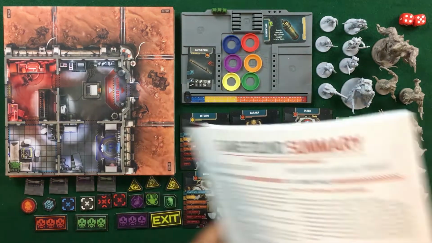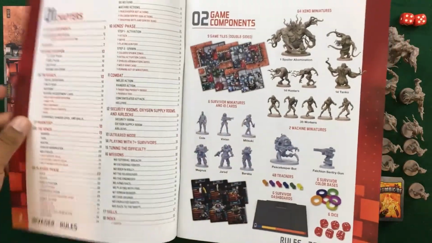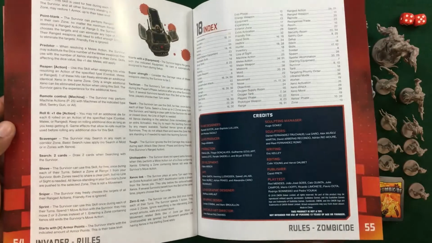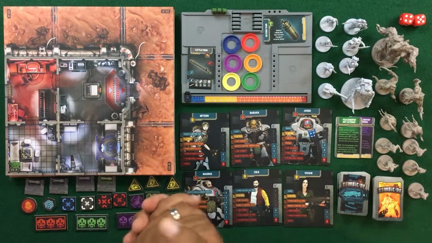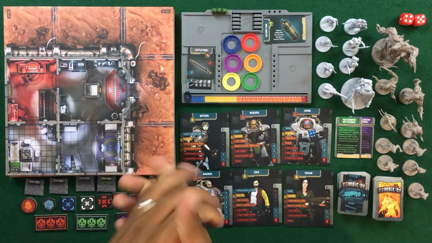Now, the last thing, which is usually the first thing, we have the rule book. So a nice game round summary at the back. Everything that you need with regards to making sure you have all your right components. I've read through the rule books, fairly straightforward. Has a nice index at the back to find everything, as well as the list of skills. So the index is right back there. And then, of course, you've got all your missions in here as well. There you have it. We've taken a look at the components for Zombicide Invader. Now I'm going to set up the tutorial and teach you guys how to play the game.